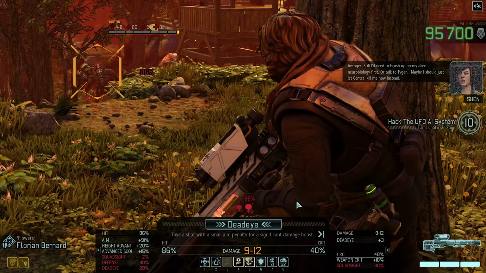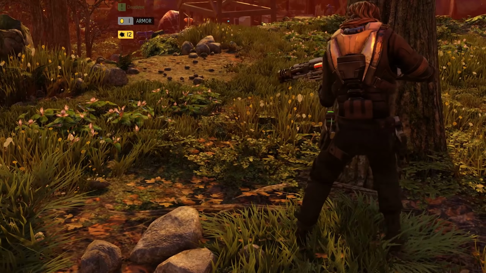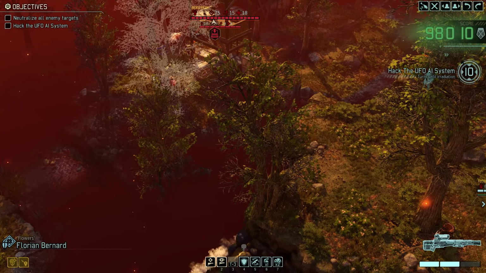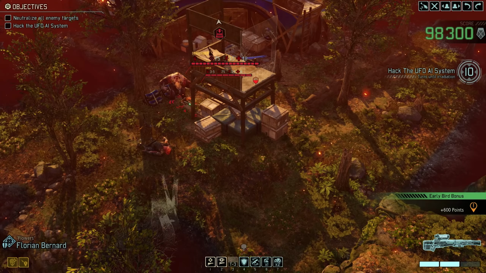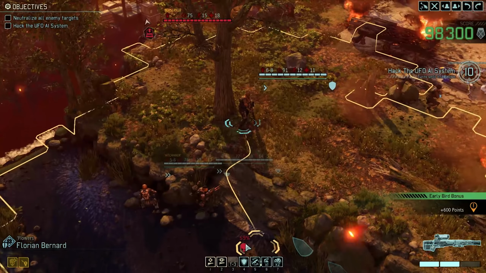Yeah, that's a for sure kill if it hits. Maybe I should just let Central kill me now instead. Let's try it. Nice. Ennemi éliminé. Come to me, aliens. Would have been better to take out the snick, but obviously we didn't have the shot on her. It's all right. We'll deal with it.